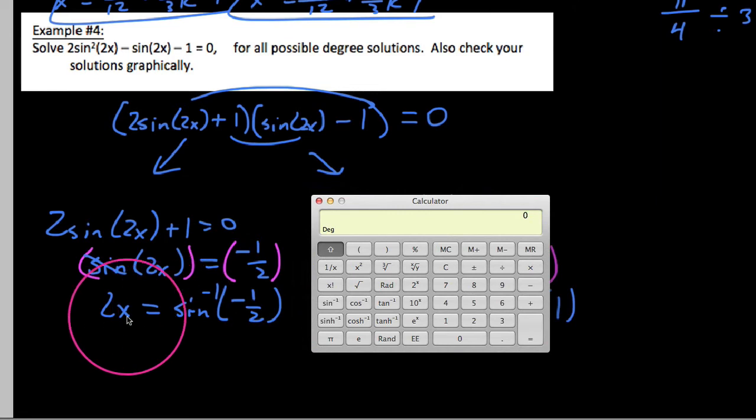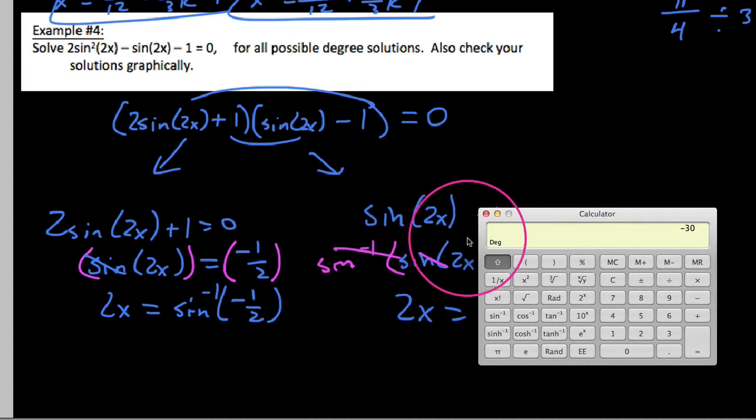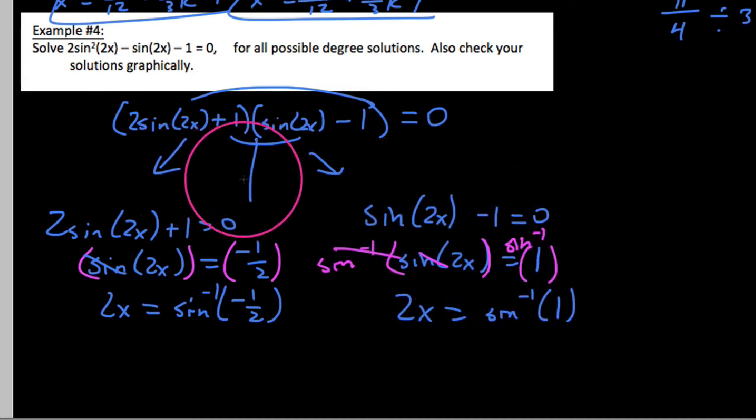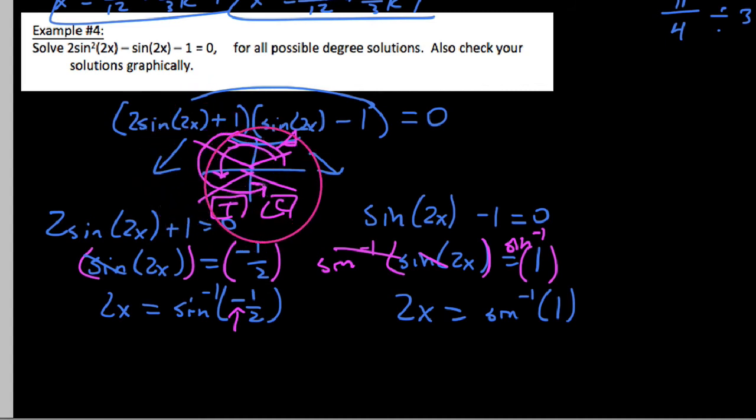So now we need to get our calculator and conceive of where these angles might be. But we'd say, okay, well, if 2x equals sine inverse of negative a half, we say 0.5 negative. If we do the sine inverse of this, we get negative 30 degrees. So we say, sketching this out here, we say 30, 30, 30, 30. All students take calculus. Oh, by the way, we'd say sine came out to be a negative here. So we either must have been here or here. So we'd say 210, or here we would get 300, okay?